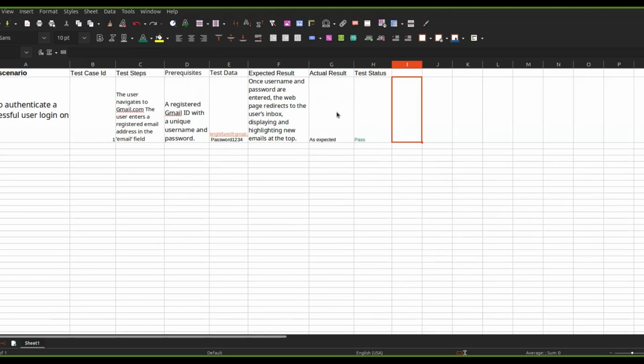So this is an example of a test case. When you are done with this one, you come to test case ID 2, put the test steps and the prerequisite. All your tests might not have prerequisites, or you've defined the prerequisite up here, so you don't necessarily have to define the prerequisite here. Test data is already here. So when you navigate to the inbox and click on view, you should be able to view the email as expected, pass or fail, like that. I'm going to be sending some resources that we can use to practice and watch later on.